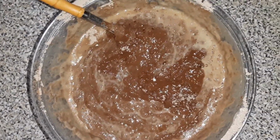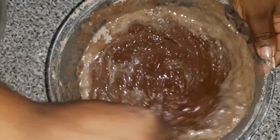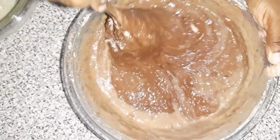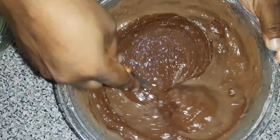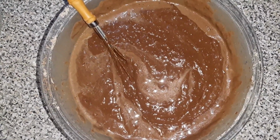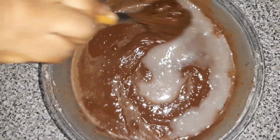I'm just going to use this spatula to get all of this down in there, because I'm trying not to waste anything. Tonian doesn't like chocolate cake, so I'm actually going to make a vanilla cake just so that Tonian can have something to eat. I'm going to be adding some water to this now. And I used the cup that had the buttermilk in it, that's why it looked white.